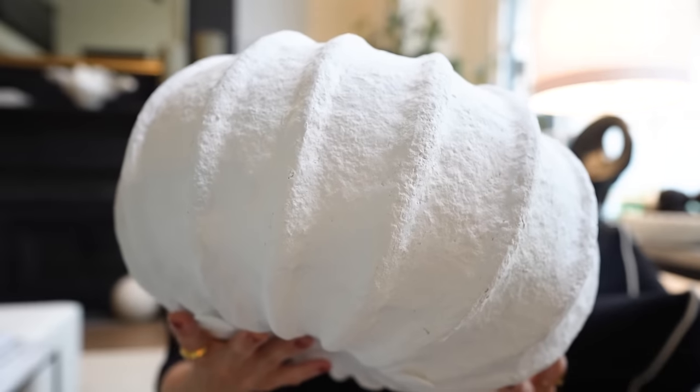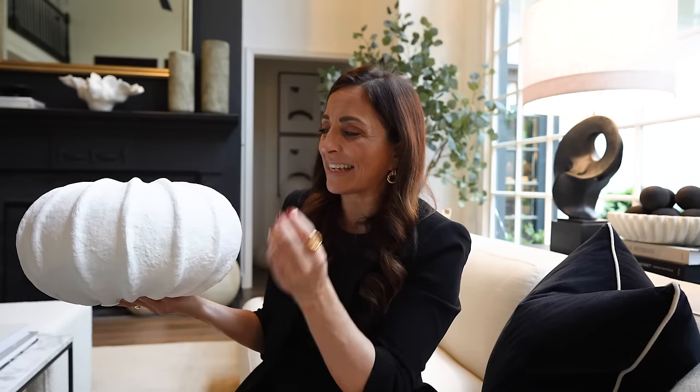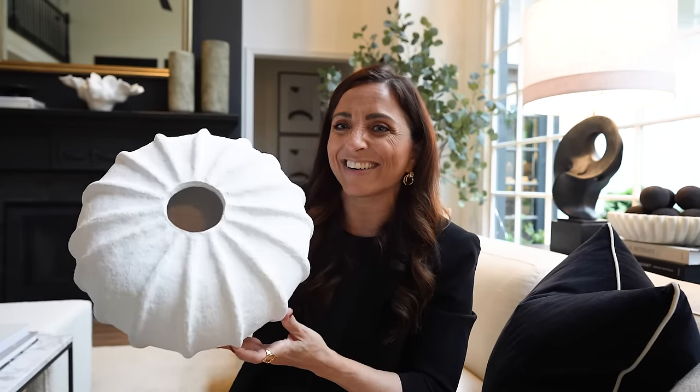The texture in this is just insane. You just want to bite it. It's yummy. It's tactile. I keep saying the word texture, sea, summer, sculptural. These are all words that I think are what I'm looking for this time of year. This is what I want. It really has that kind of vessel feeling, like a vessel that they would have dug out of the earth, out of ancient Greece, you know, and it's going to be in a museum and we get to own it now, okay?